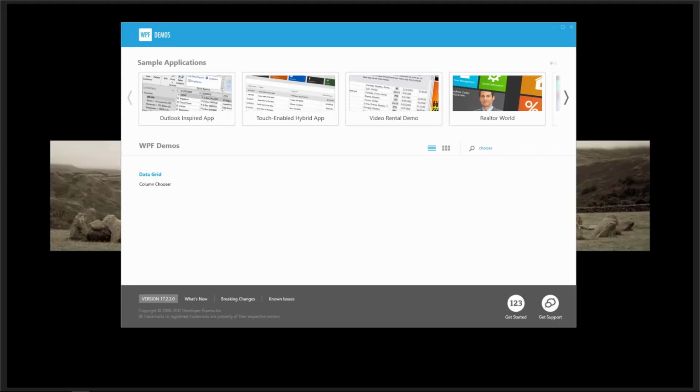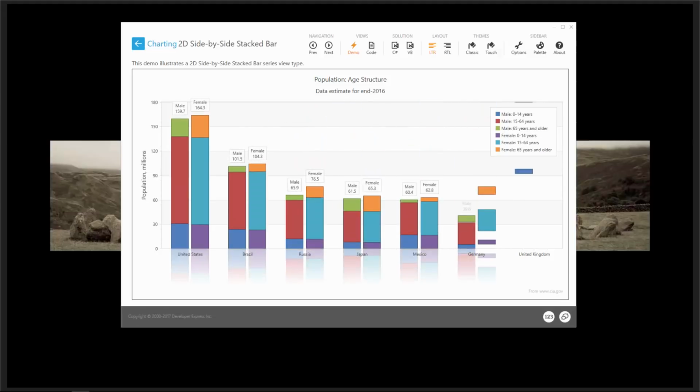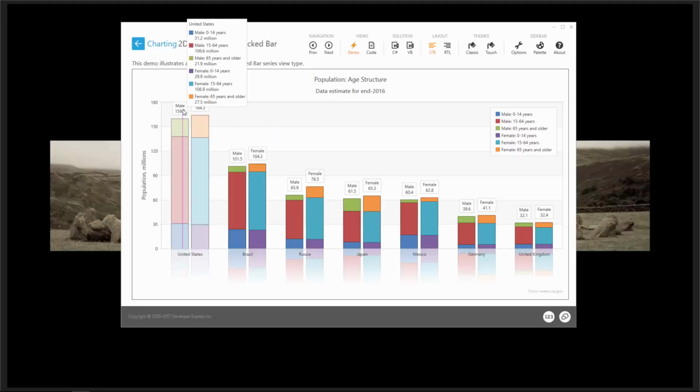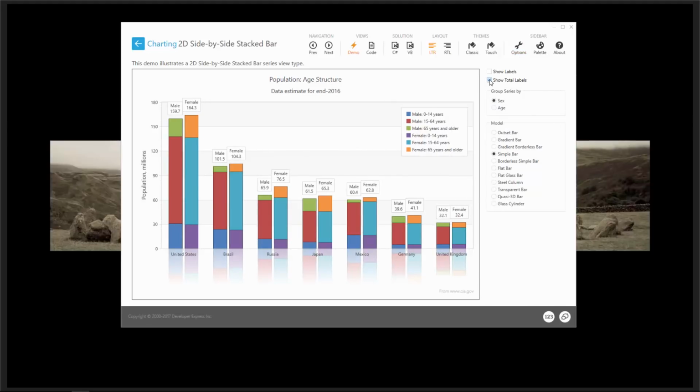But what I'd like to show you is a few new features for the chart control itself rather than the designer. The first one is chart control now allows you to automatically calculate total labels for stacked bars and pies. Here we are, the bar total labels are labels that display series group total values, and they're outside the group. So here we're automatically calculating these totals for each of these, in this case, stacked bars. I can turn them off, which is what we had before, and now we've turned them on.